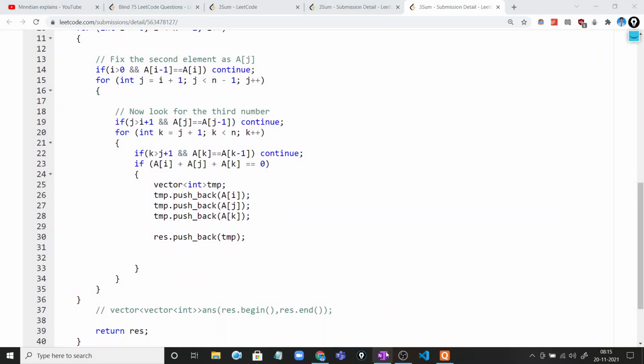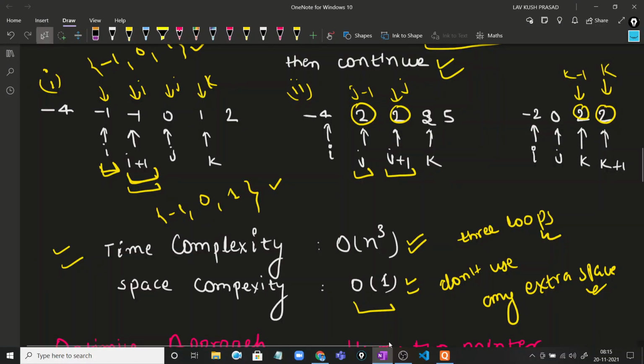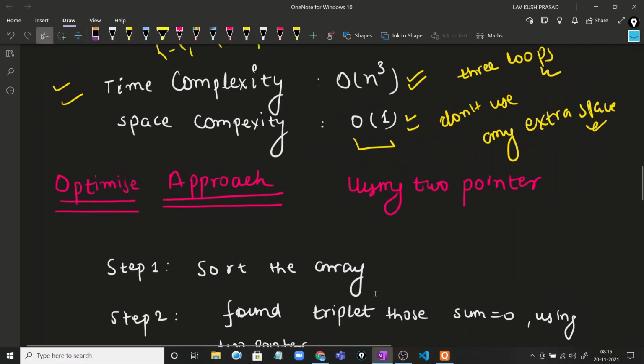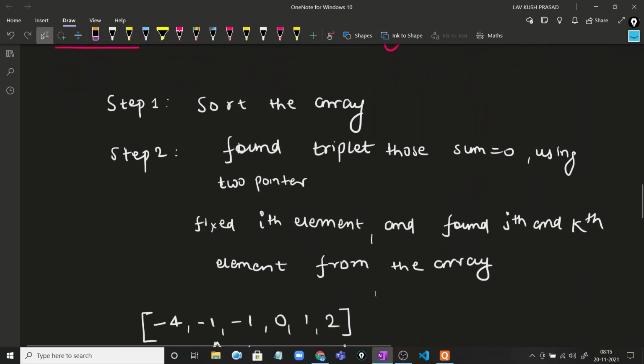So let's move to the next optimization because this takes big O of n cubed. Can we optimize this approach? Yeah, we can optimize this approach. So let's discuss how. The first step is to sort the array. And second, we have to find the triplet whose sum is equal to 0.